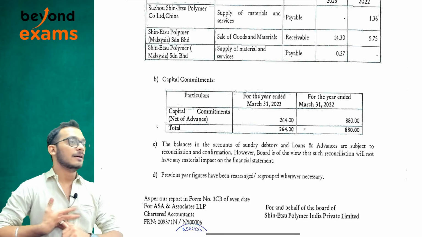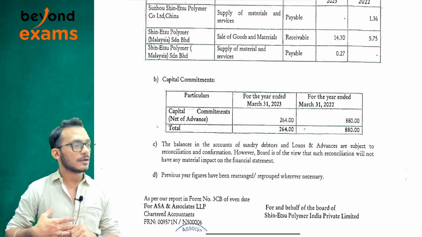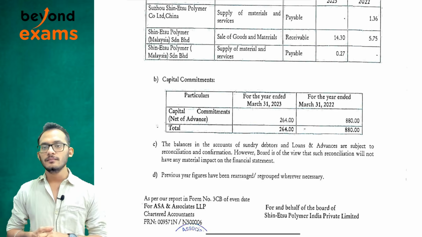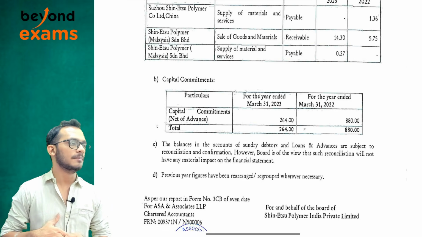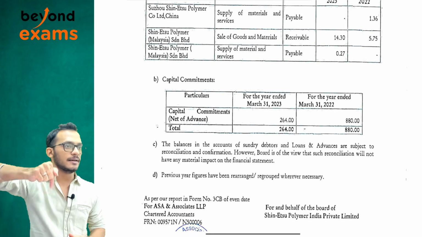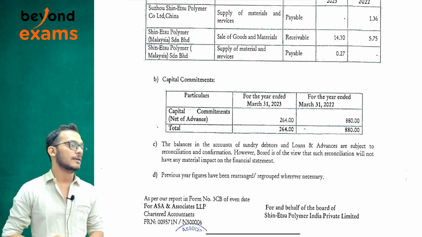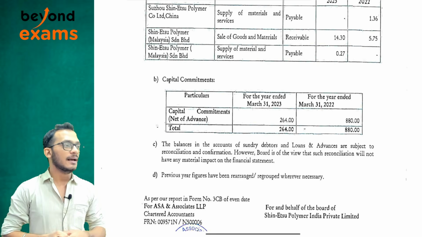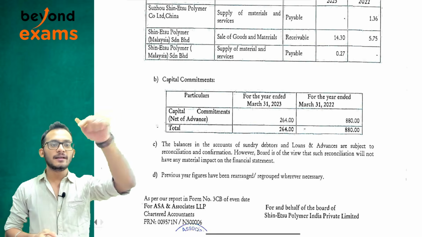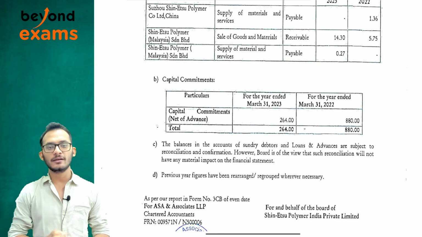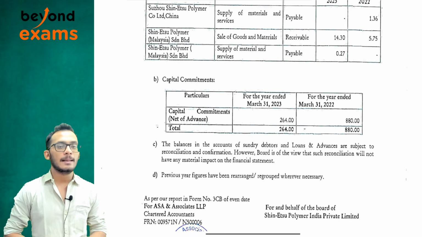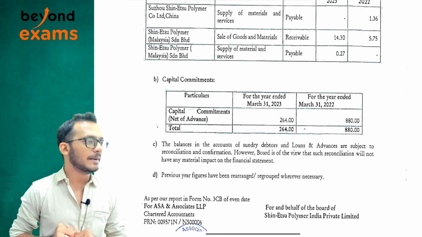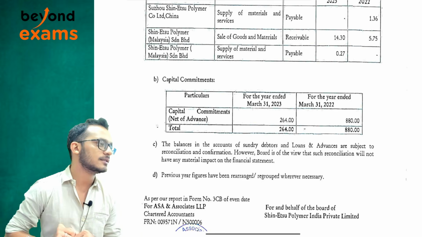So those are the kind of questions you should ask. But at the same time, you should also be worried about what kind of outcomes have come from that order, because if the order outcomes were unfavorable and you are not planning to go for a further appeal, you should take those disallowances into current year consideration also. Yes or no? Because if you don't, an officer can say after the appeal order has come also, if you're not making those disallowances, you are technically doing a fraud, and that triggers penalties. So it's also important to know what is happening in the past litigations. That comes from the contingent liabilities.